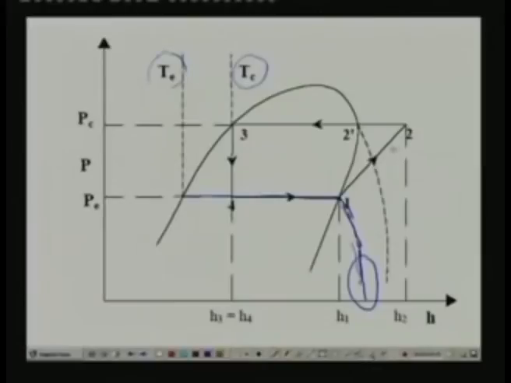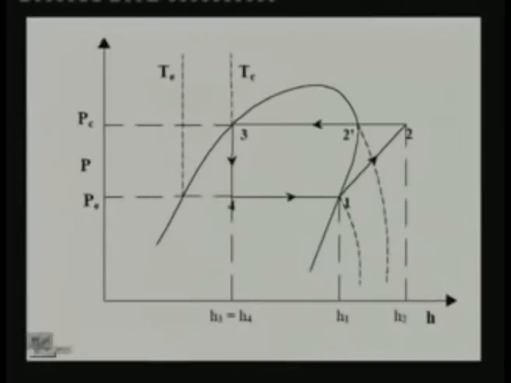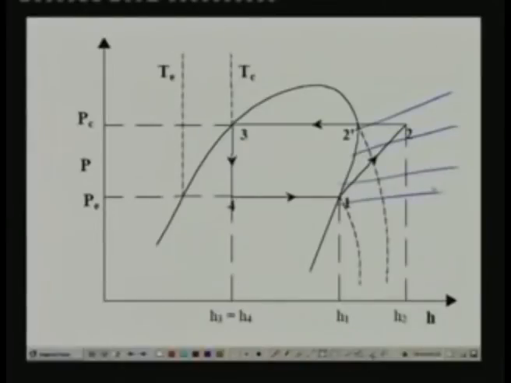And this is an isentrope, that means this is a constant entropy line. In fact you will find that the constant entropy lines vary like this, diverging, right? And you can also have constant specific volume lines. On this, constant specific volume lines will be something like this. If you look at an actual pH diagram, constant specific volume lines and constant entropy lines in the superheated region are also shown, in addition to the isotherms in the liquid, two-phase and superheated regions.